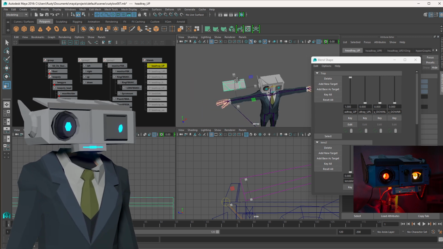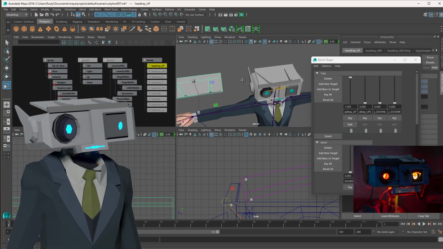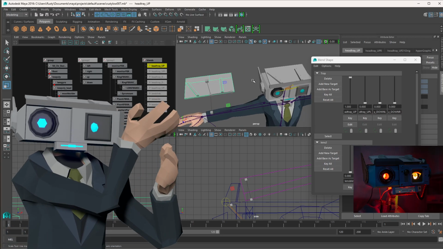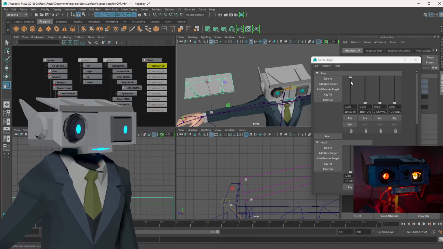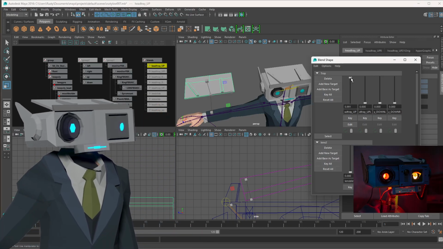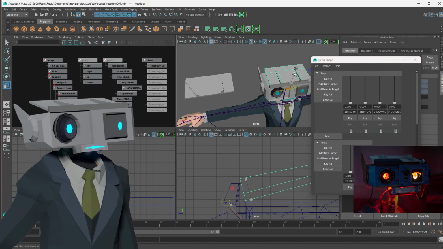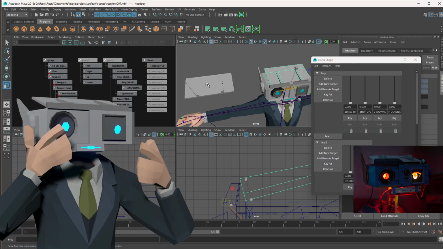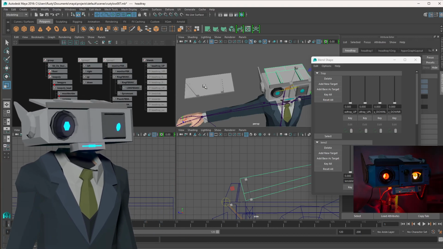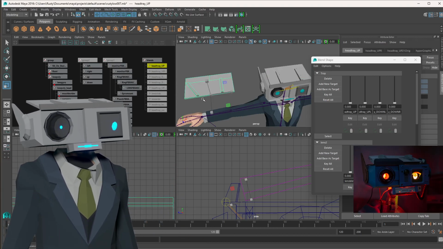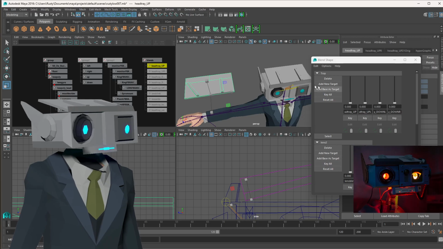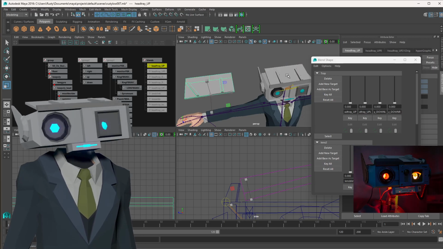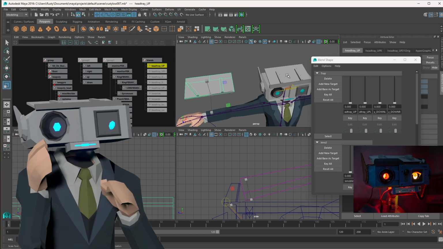There, see? So just like we were just doing with the horns and the cat ears. There you go. So it takes the original shape and blends it, morphs it into this. I get them mixed up. I'm pretty sure this is the base and this is the target. So you're trying to move the base into the shape of the target.